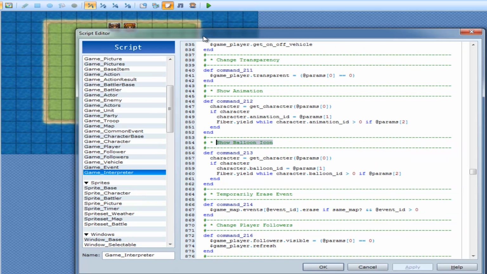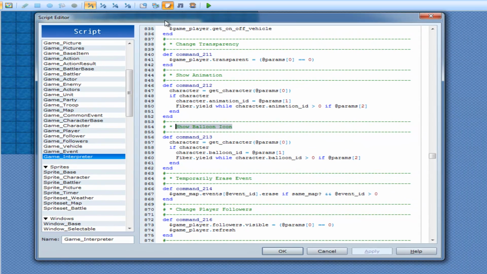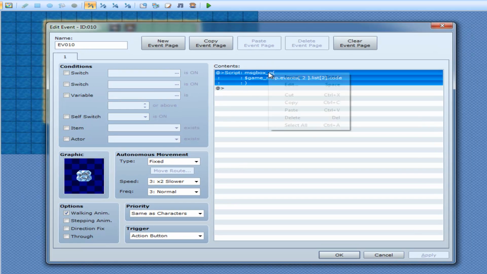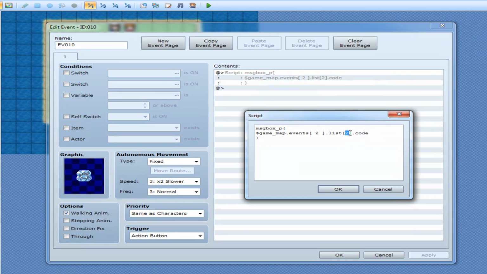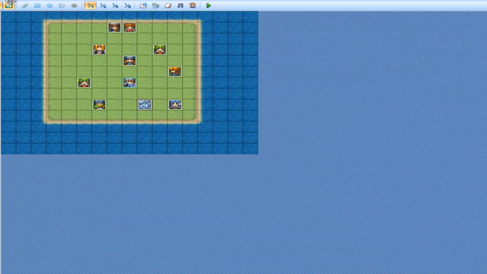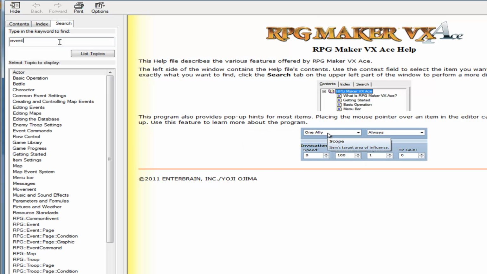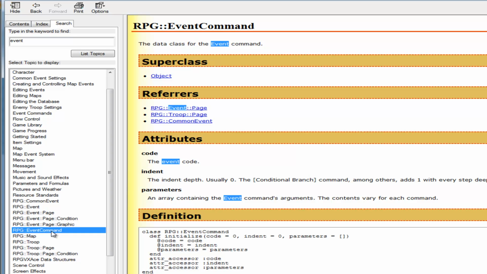Alright, so you get the code, you can also get the parameters too. So if I go back to here, and instead of code, I go 0, and I get parameters, and the reason why I say get parameters, because if I go back to contents and go events, should be command, back command, yay, here it is, .code, .indent, and .parameters.